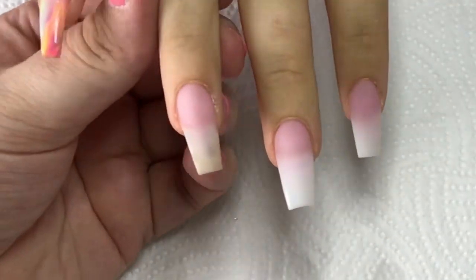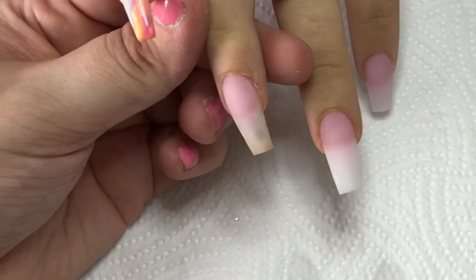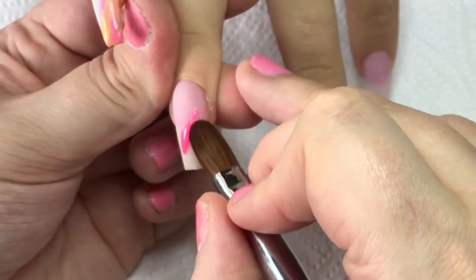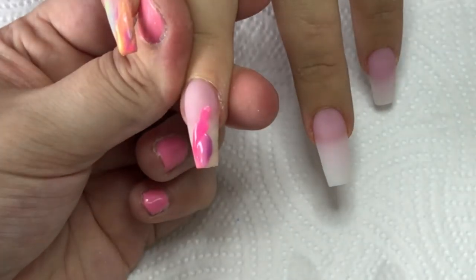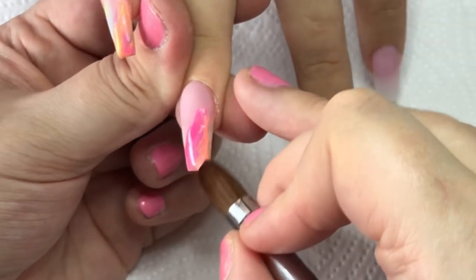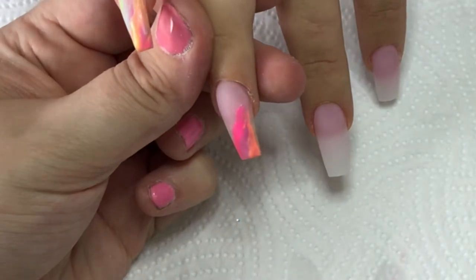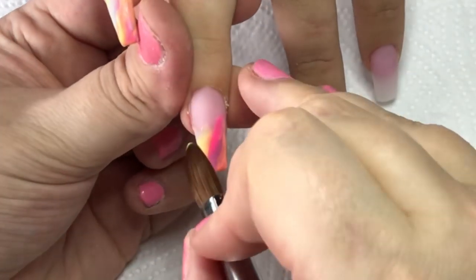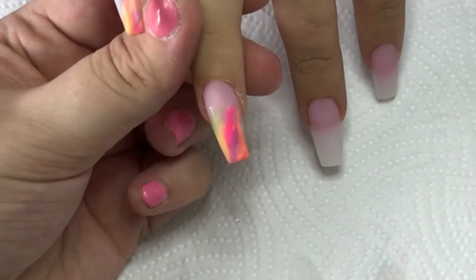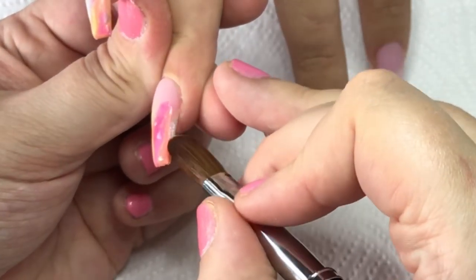So yeah, I was just making sure that she liked it there. Also, her ring finger here, she broke it years back. I've probably told you all about that. So her nail and her finger is mega wonky. So don't judge me on that. I'll try my best to make it look straight.